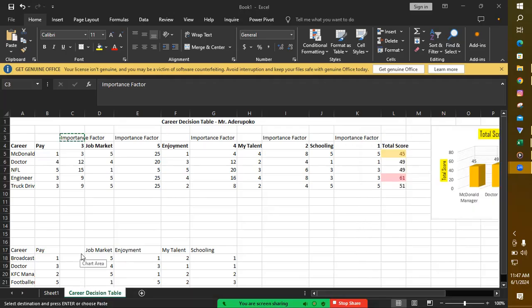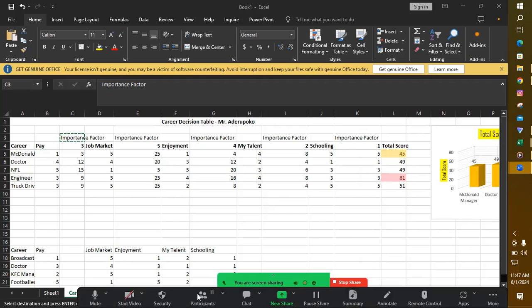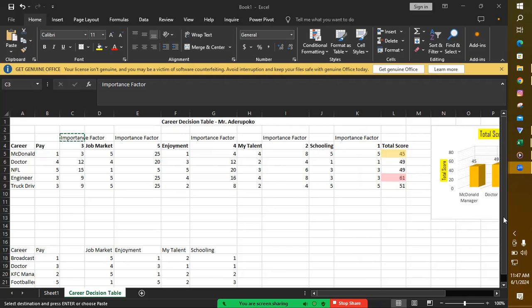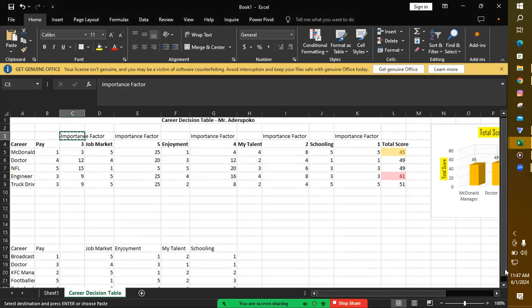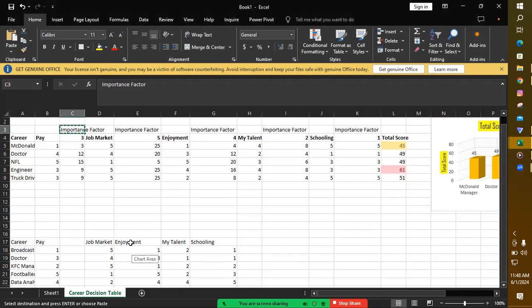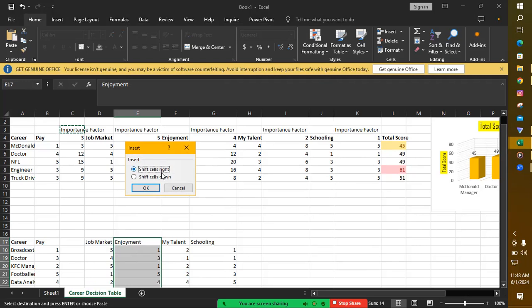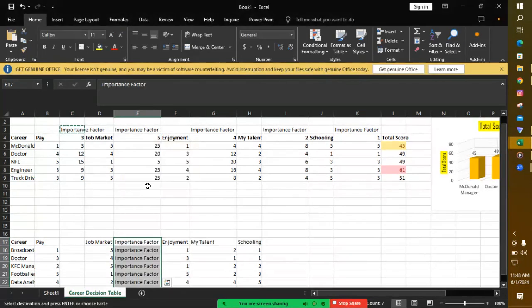All right, so for the second one, trying to create all of those extra columns. So let's do it. For this one, we can say shift to right. Oh, sorry.